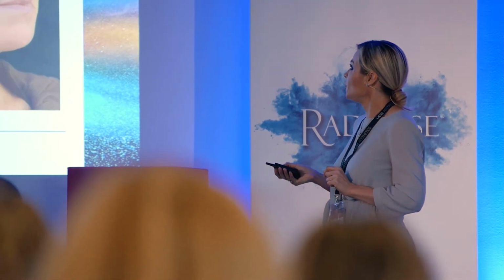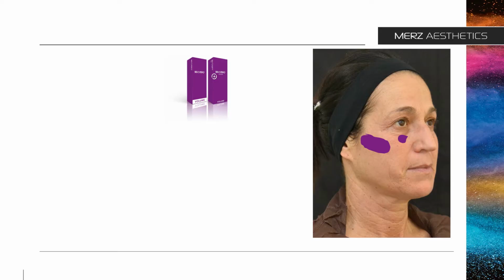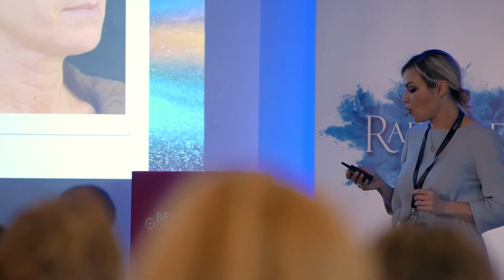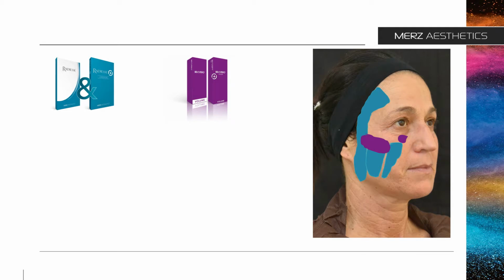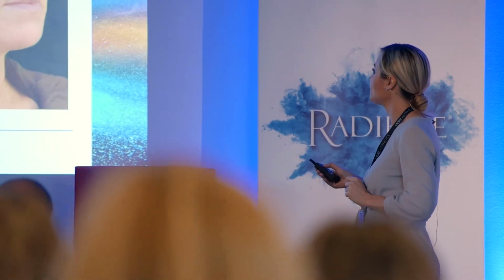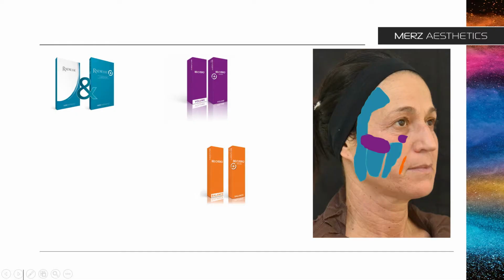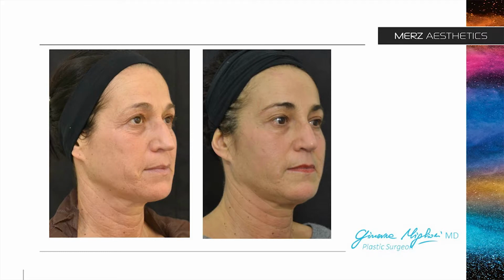So what I did on her, I did some Volume for her medial malar and to improve the projection of her zygoma, and then Radiesse to lift her tissues up, always in the superficial cheek fat compartments, and then the Balance to target her cheek wrinkles and Soft for perioral wrinkles and crow's feet. And this is her before and after.